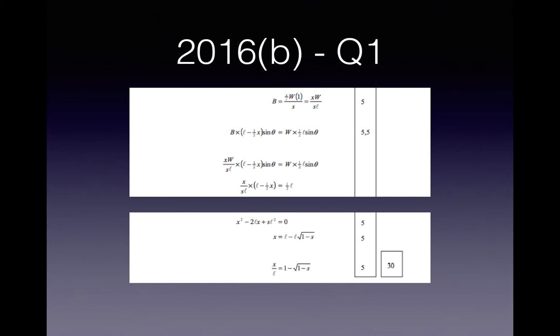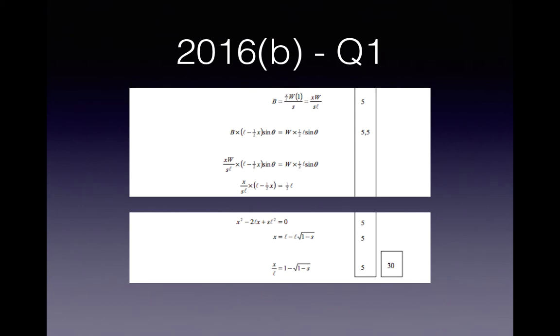What you need to do is use the minus b formula. You'll get two values for x. X equals L minus L into the square root of 1 minus s, and x equals L plus L into the square root of 1 minus s. You need to take the negative version because we know that x is definitely less than L. So the negative version there is the only version that will give us x less than L. And then because we're looking for x over L, the fraction submerged over the total length, take out a common factor in that line, which is L, and divide by it. So x over L gives me 1 minus the square root of 1 minus s.